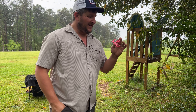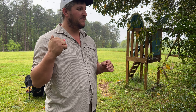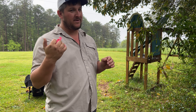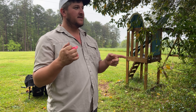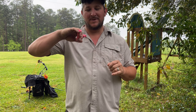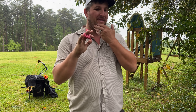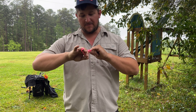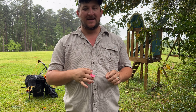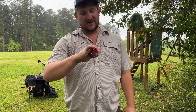So what I want to do is I want to see if I can draw a 60 pound bow back with it, of course with an arrow in the bow facing a target so we're safe. And then I think I'm going to cut on this thing a little bit to see if I could actually make a shot go off with the plastic release. I'm thinking if I do some cutting on it, I might actually get it to where it would slide through and let the shot off.